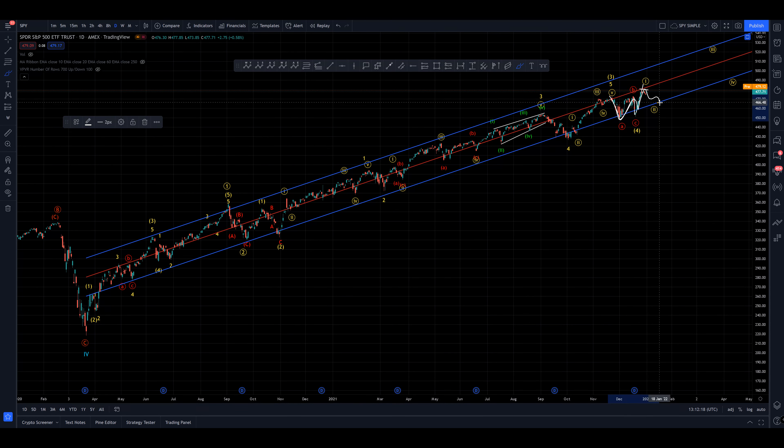I guess it's possible you could consider this to be a three-wave move and this a three-wave move, with a five-wave move to come down — so there is still a possibility that this is still part of a three-four. I'm not going to discount it completely, but looking at the impulsive move up here to new highs, it's probably more likely that this was already a three-wave correction that's now completed and we're going to continue moving up.